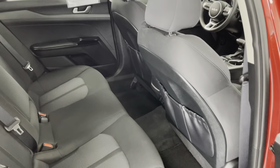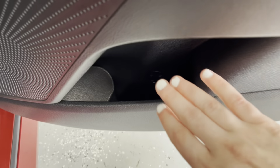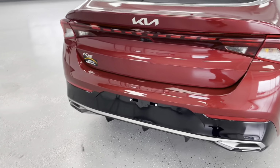As you'll be able to see, this vehicle does seat a total of 5 people, but if you seat 4 or less, this middle seat does fold down to become an additional armrest with 2 cup holders in it. You also have pockets on the backs of both of these front seats, as well as carpeted floor mats down there on the floor to keep it nice and clean. Over here on the doors, all of the doors do have several storage spaces in them, as well as powered windows. We'll now come along and take a look at the rear of this vehicle.